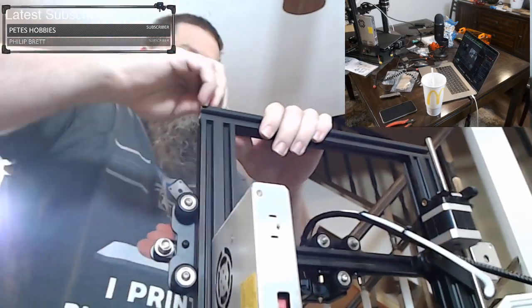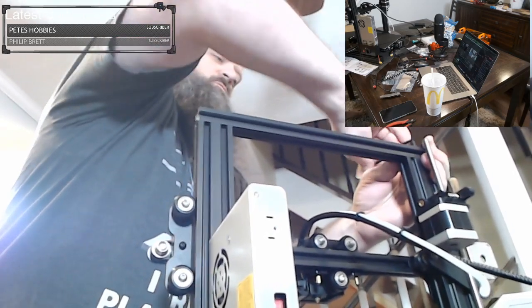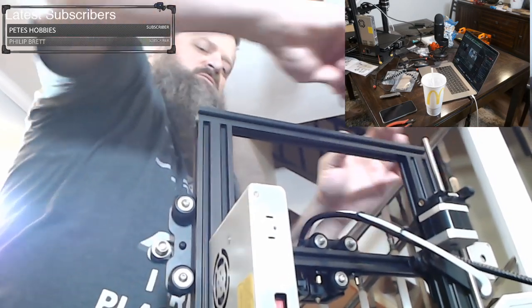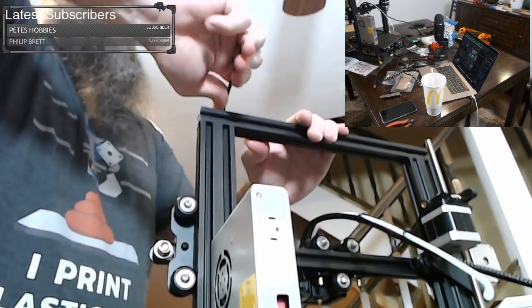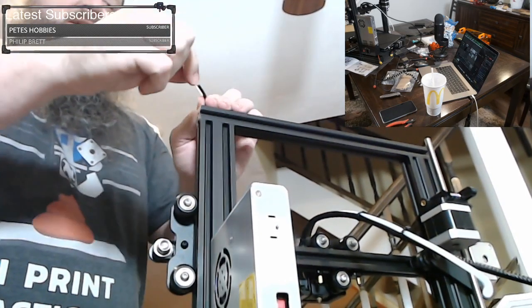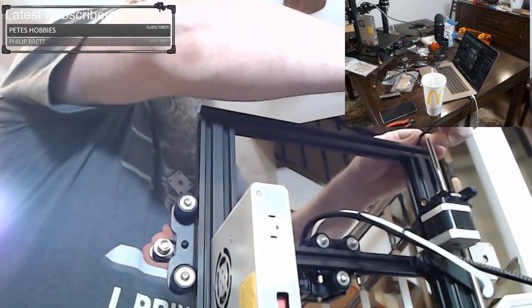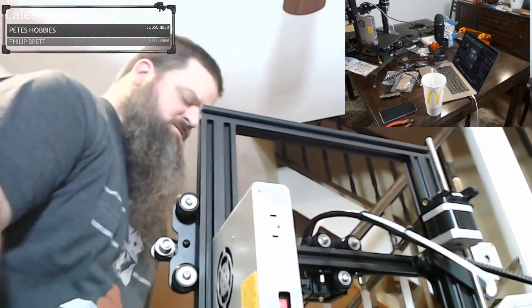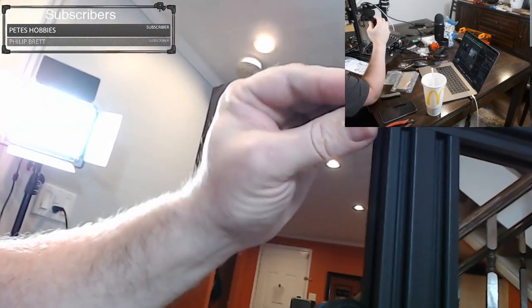And you want to get these pretty tight. So I'm just spreading back and forth between the different screws. I'm using the short end of my Allen key. These big screws that are part of the structural frame, these M5s, you don't want to use a driver. You want to use something with some torque behind it, such as an L key like this. The other screws, you don't need as much torque, so it can help to just use the regular screws because you don't want to over torque anything. All right.